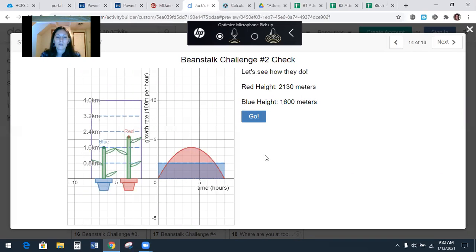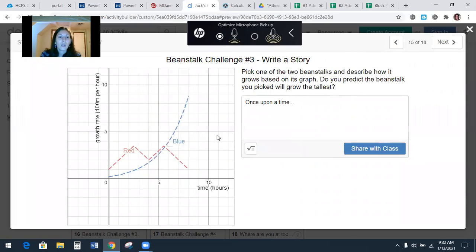So red had more total. I like how you said that more total area. I'll play them again. So blue is constant, red speeds up, slows down, but it was still ahead.